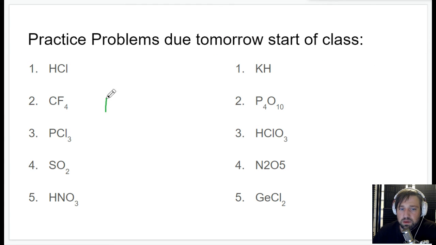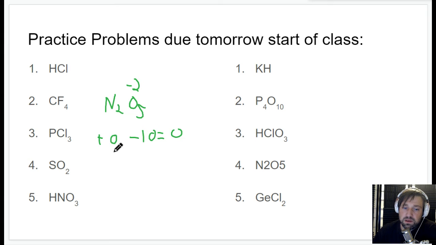So, into N2O5. Same thing as before. Oxygen is going to be -2. There's 5 of them, so it's -10. All of this is going to equal 0 because this is a neutral compound. And so that means we need a +10 for nitrogen. There's 2 nitrogens, so nitrogen is, again, +5. There we go.